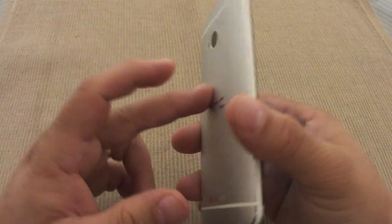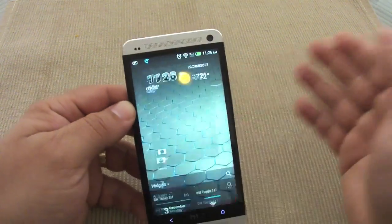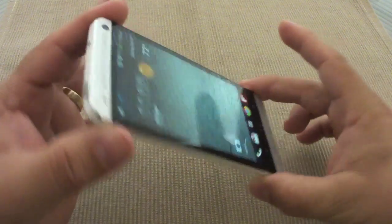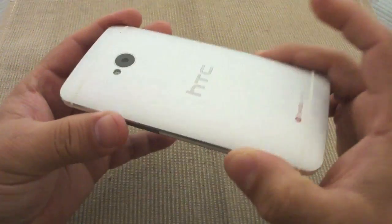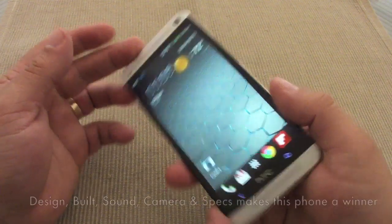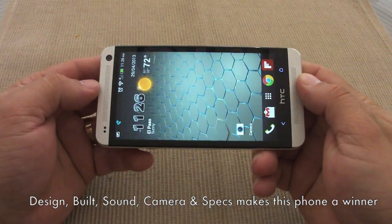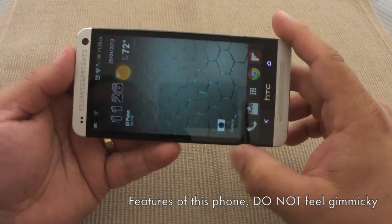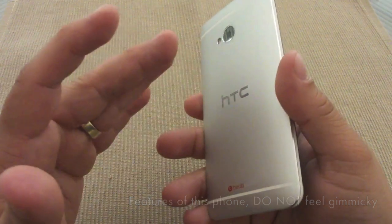So honestly, what I say about this phone is, if you love Android and if you're coming from iPhone, you're truly going to love this phone because of the design. You're going to feel just like you're buying a badass iPhone because it feels just awesome. The design and quality of this phone feel awesome, and the speakers sound incredible, and the screen is gorgeous for watching HD videos. So honestly, this phone is a must buy.